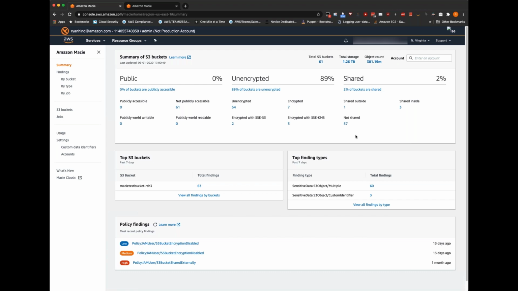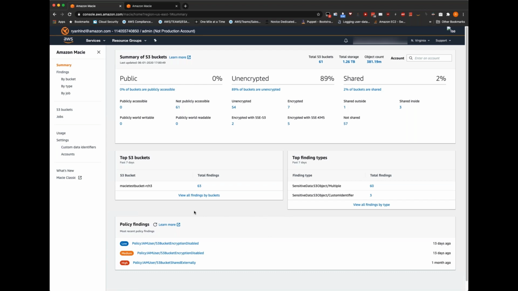We'll look at the principal that you're giving access to and determine whether or not that user, that role, is a member of your organization. If it is, then we consider that it's shared internally. However, if you've given permission to someone who's not a member of your organization, we would consider that shared externally. We also track whether or not bucket replication is set up to an external account. So if those things change, you'll end up with policy findings.